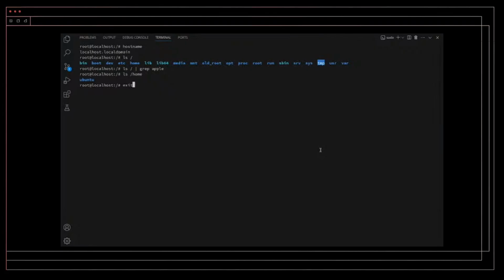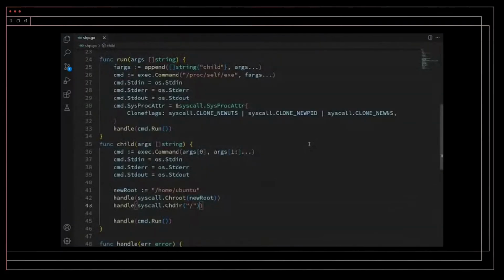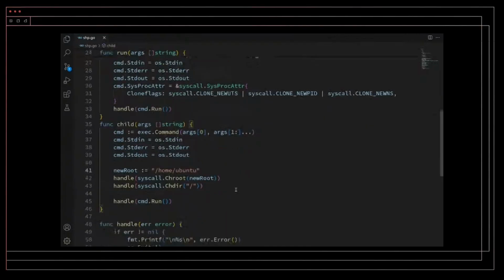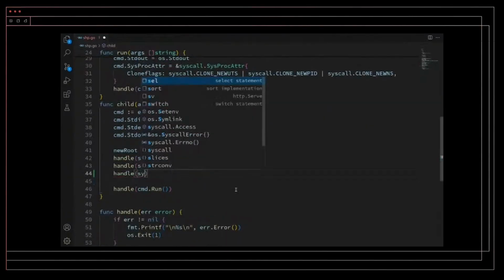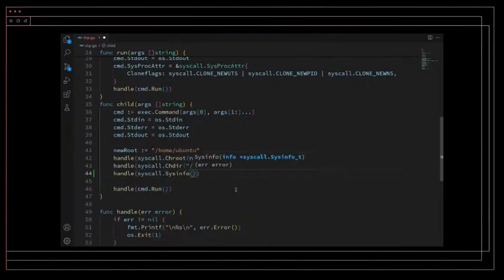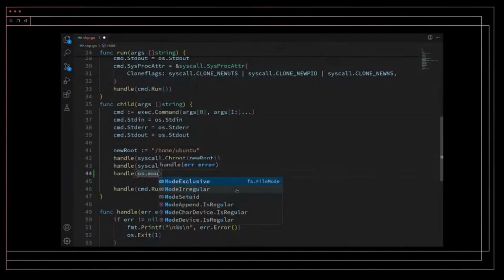But I want to verify something. I want to check if I can mount this proc file system here. And for this, I'm going to need, I think, os.mo. No, it's just called.mo.